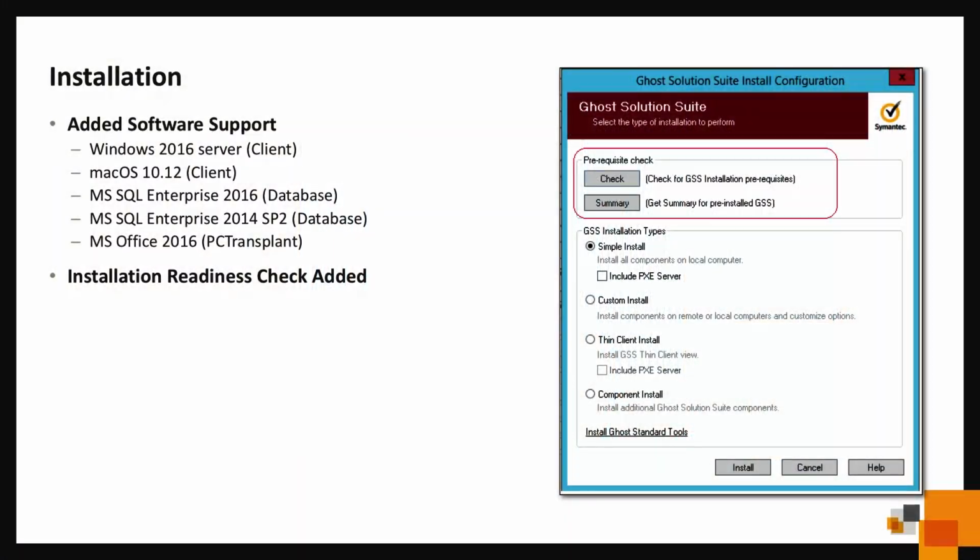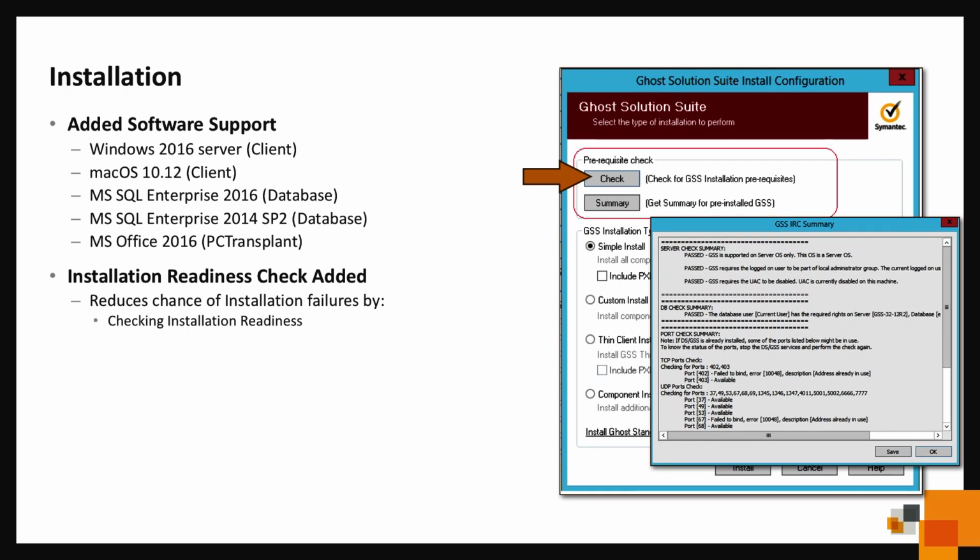Okay, we added an installation readiness check. So this is a thing that obviously is very similar to how our Symantec Installation Manager goes out and checks, makes sure that you have a database, it's connected, you have enough RAM, you have enough space. Really great feature for the initial installation, as well as if you're going to do an upgrade. Okay, so we have two buttons on that. So the check, this reduces the chance of installation failures or initial installation failures.